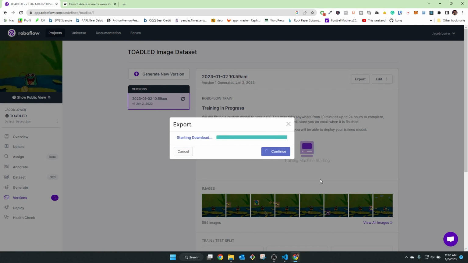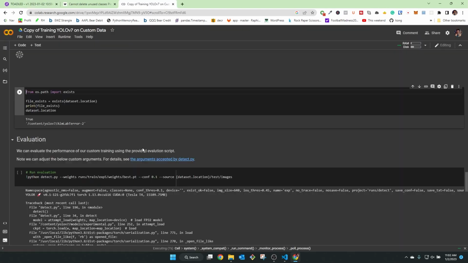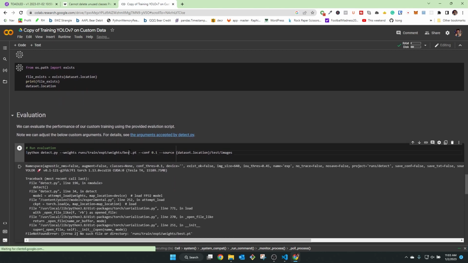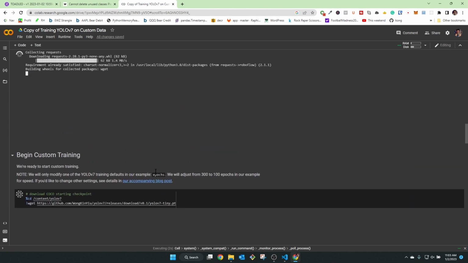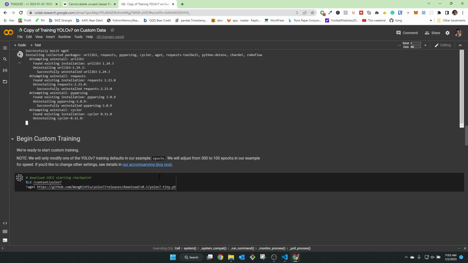Now it has an API key that I'm going to kill, so don't copy mine. You have to use your own, but you're going to just copy this code and then paste it into the notebook. I got a copy of the notebook up here. We're going to run through all these cells. If you've never used the Jupyter Notebook, you can just click in the cell and shift enter, and it will run the cell. So it's going to download some libraries we need and some different things like that.